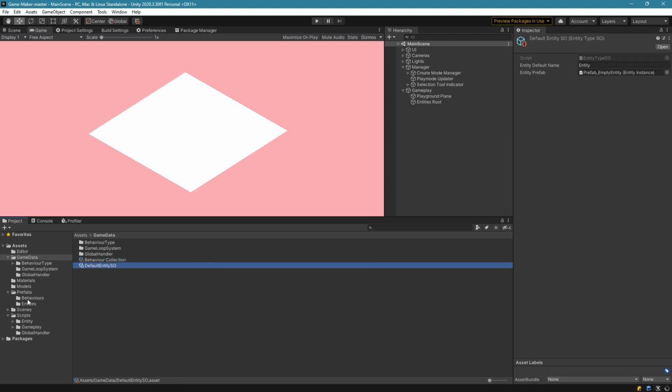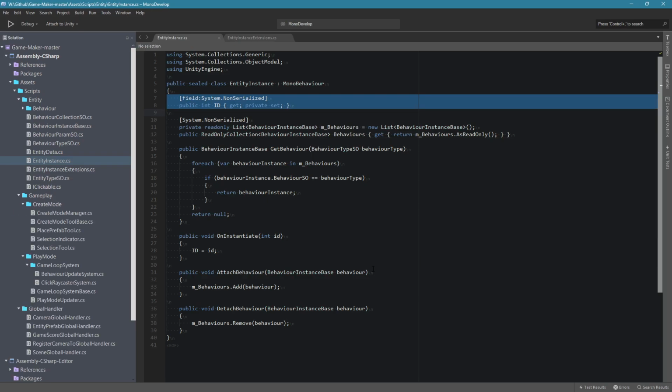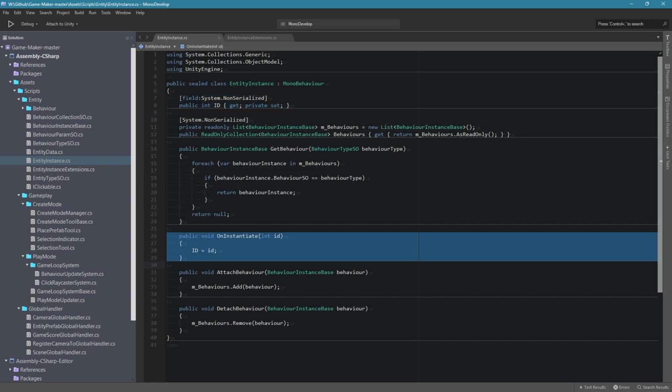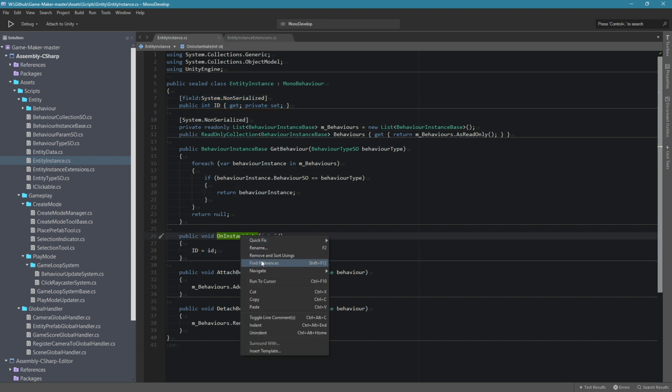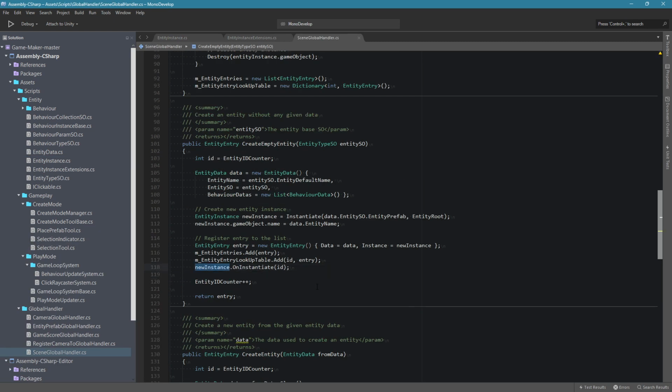And if you do that, then you would end up in a situation where you could have some non-zero value left in this field from the last play mode. And in that case, it would be in the prefab, right? And if you then instantiate the prefab, then you have a non-zero value in the ID field. And if you then don't call OnInstantiate, where you reset the ID like you should, oh, speaking of, we'll come back to this in a second.